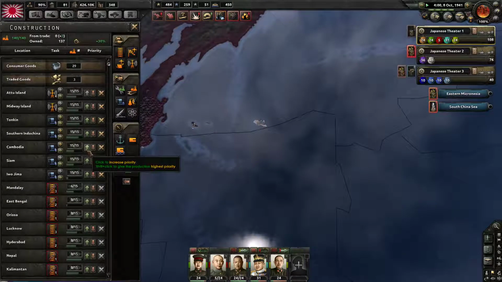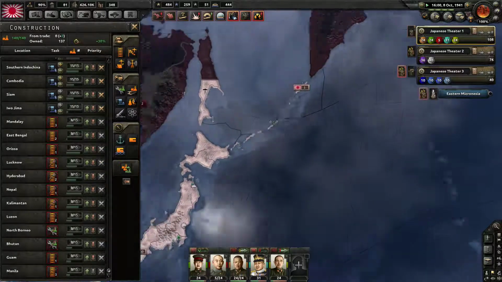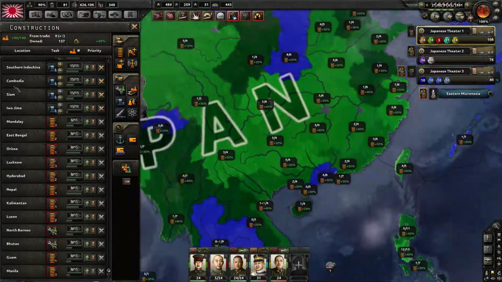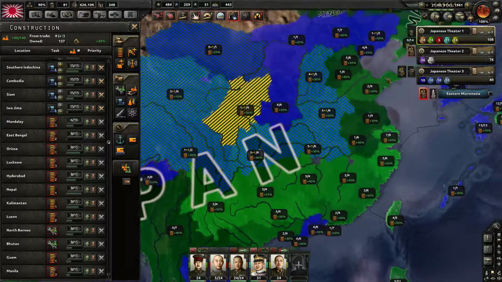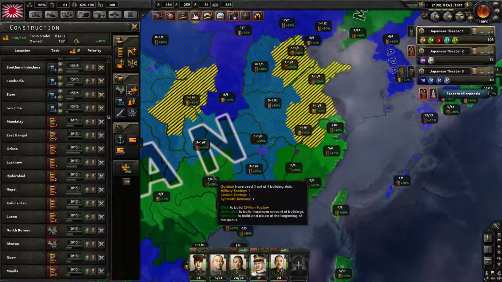How is our construction coming along? We are building and repairing whatever we can. I have no idea if we are going to be able to repair fast enough, is I guess what I'm asking. Let's build 15 more. 1, 2, 3, 4, 5, 6, 7, 8, 9, 10, 11, 12, 13, 14, 15.